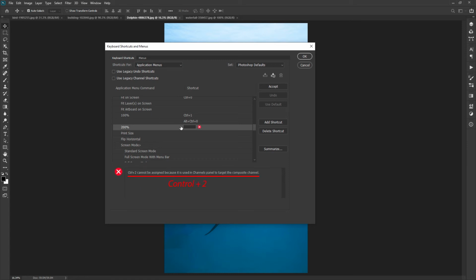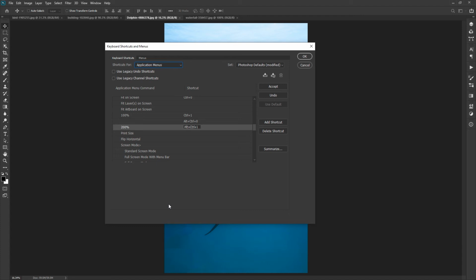If you input any existing command of Photoshop, it will give you a warning of a conflict. Red warning means you cannot change it as it is one of the core shortcuts for Photoshop. Yellow warning shows for which command it is already being assigned. Pressing the Accept and Go to Conflict button will assign the shortcut to the current command and will locate the older command so that you can reassign a new shortcut to it. You can undo the current change if you don't want to assign the conflicted shortcut.